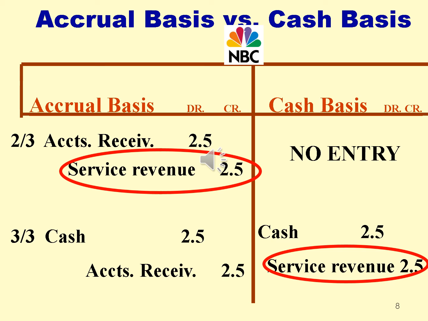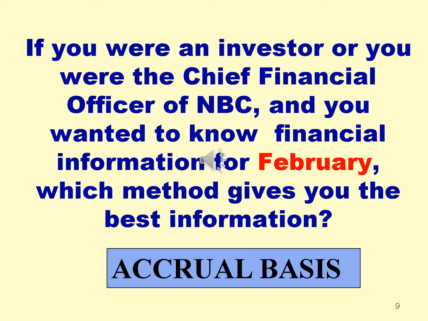You can see on the accrual basis side, February 3rd, the accountants recorded the income as earnings and didn't record the cash being received till the next month. On the cash basis side, there's no entry at all in February for when the services were provided. Take a moment to read the slide.